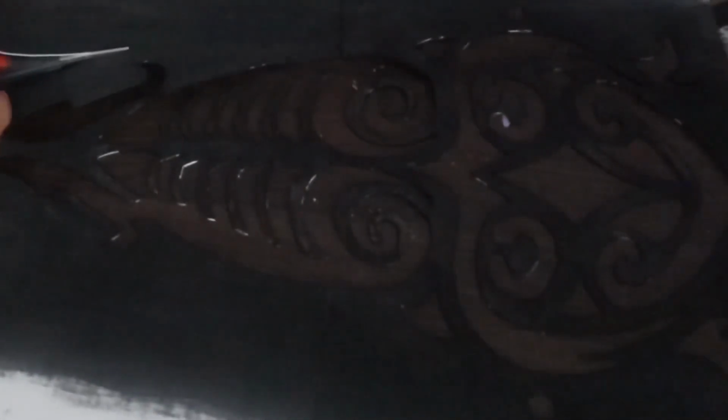And also, I thought I filmed this, but I painted the entirety of Rava black because I wanted the lights to be even more vibrant when they poke through from behind it. And now I'm gonna cut off all of the excess craft foam on the edges. I just wanna make sure I have all of the necessary shapes for Rava. I didn't need all of the extra space on the edges, so I'm just going through and cutting all that off.